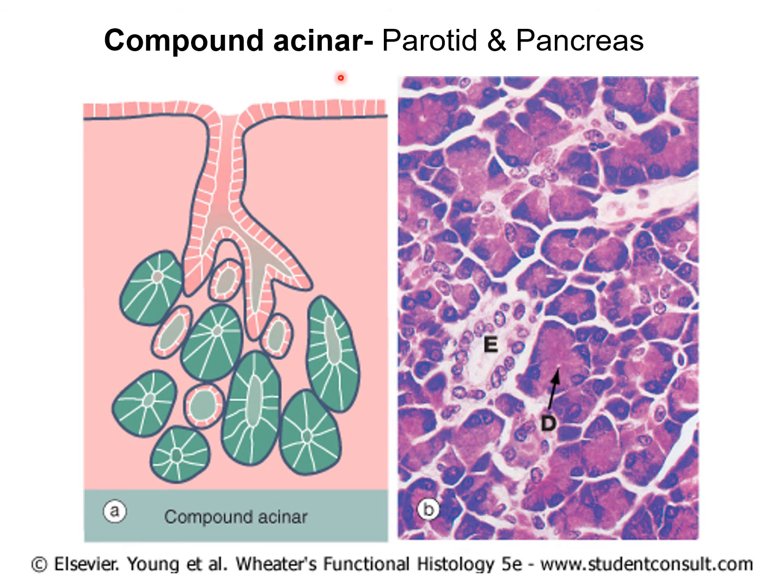The next category is compound acinar glands. Again, that means the ductal system is branched, and then we have the acini present. Examples of these are the parotid and the pancreas. So look at this. This would be the ductal system which is getting branched, and thereafter we can see the spherical profiles of the acini with the smaller ductules which would have joined together to form this duct and then the main duct. The pancreas and the parotid are the best examples. In this particular slide, these would be the examples of the acini, and this is the ductal system of the pancreas which is getting started from here. And then these are the bigger ducts which are being seen.